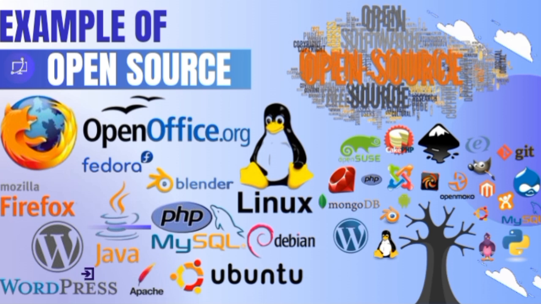Next is LibreOffice. LibreOffice is a free alternative to Microsoft Office. It includes programs for word processing, spreadsheets, and presentations, allowing schools to save money while still having access to reliable tools for classroom activities. Next is Moodle. Moodle is an open source learning management system that helps schools create virtual classrooms. Teachers can upload lessons, assign quizzes, and interact with students online, making it an excellent tool for blended learning.